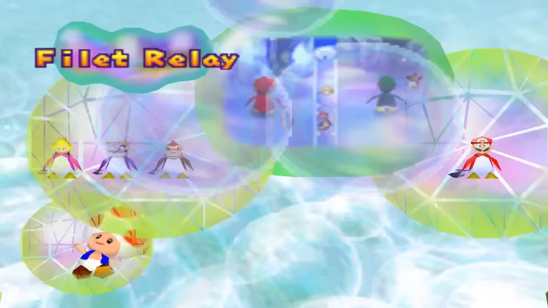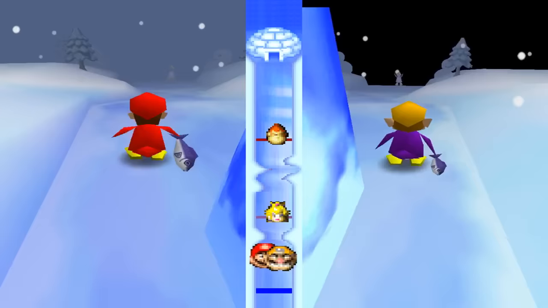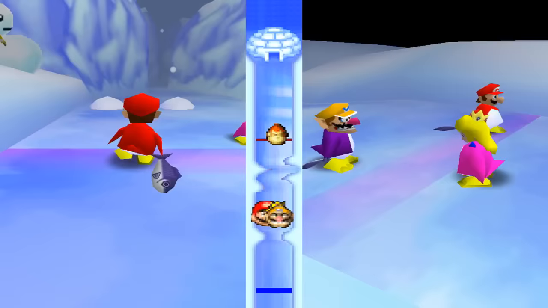Filet Relay, it's a 3-on-1 penguin race. Be the first to throw the fish to your friends at the finish. If you waddle way too fast, then you'll fall down. You're given a warning that you're about to go too fast when your penguin starts slipping. If you're the solo player, then you have a low chance of falling down because of your reduced movement speed. Feel free to mash to your heart's content, but still keep an eye out for your character if they start slipping a bunch, as unlikely as that may be.